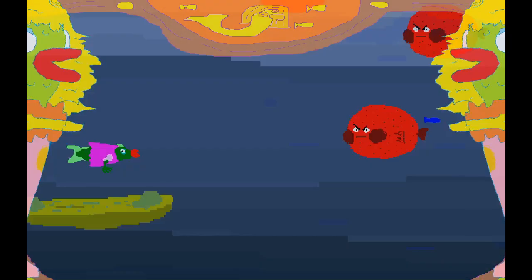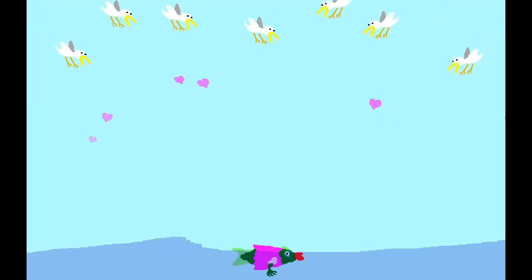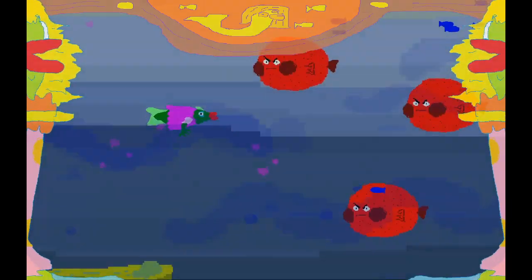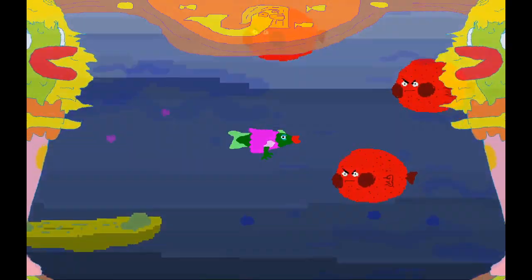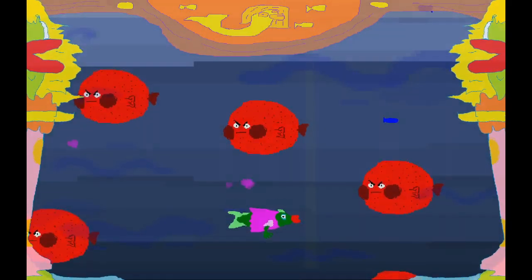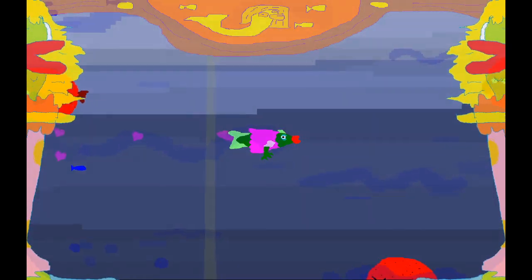Oh, okay, so you can pop down to the abyss. Oh, okay, that didn't work properly. You can also go up, at which point a bunch of seagulls come and attack you. So I guess the intention was that you can pop up or down to try and get past some of these fish, but then you can't actually transition back to this screen from either of those screens. I don't know if that's a bug or not, but that's the way the game works currently, so that's what we've got to deal with.